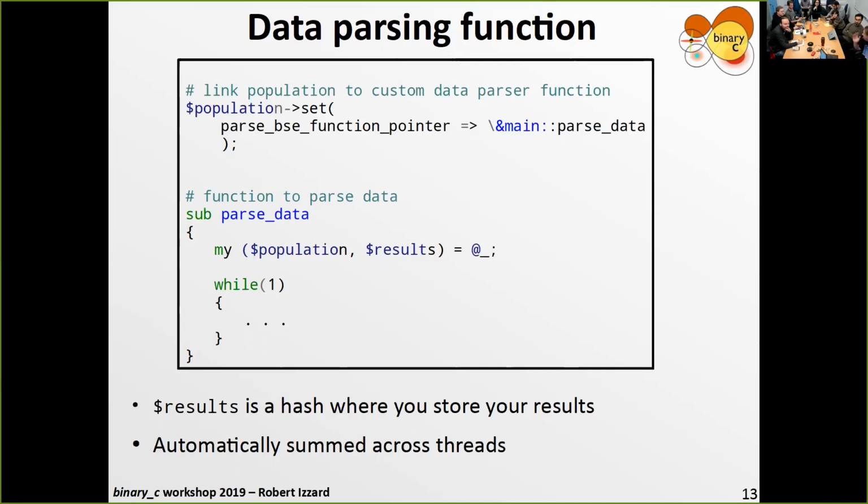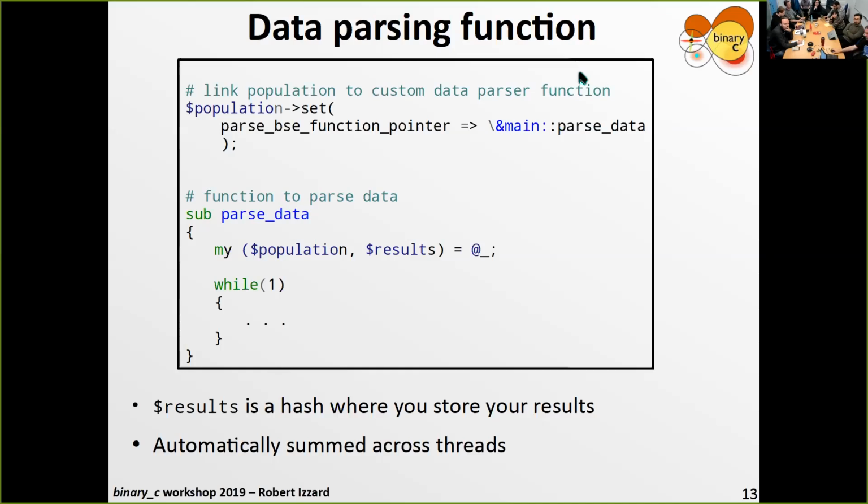It's as if, let's ignore 30, 40 years of computing. But the hash, as far as I can tell, they're identical. So the hash is like an array, but it takes strings or objects or whatever instead of numbers as an index. And the reason for that is that you can then make very, very powerful nested structures. You can put hashes inside the hash. You can put arrays in there. You can do whatever you want. So if you've got a histogram, you can put it in there as an array. You can also put it in as a hash if you prefer. That's absolutely fine. And I'll show you an example of how to do this.